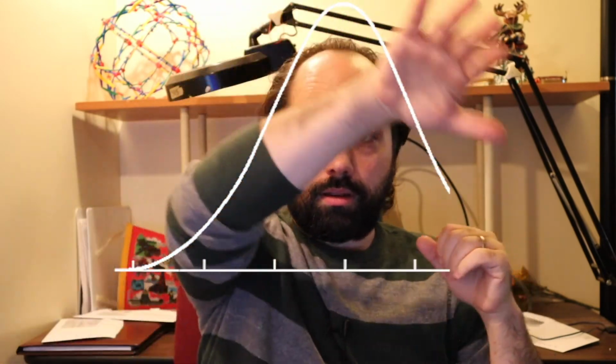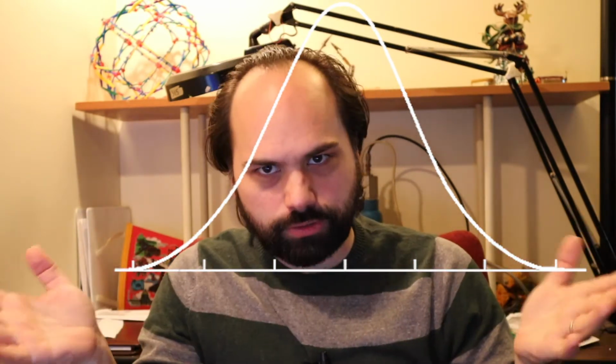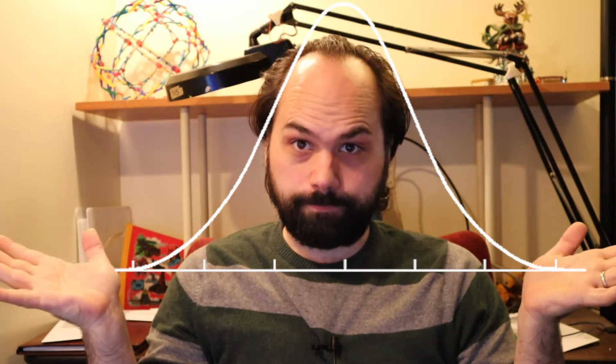Distribution. A large data set has a bell curve. We can assume that our data fits that bell curve, and because it fits that bell curve, we can use standard deviations. Small data sets, there aren't enough data points to fill out that bell curve. So we have to do things in a more analytical method. But that's really what the difference is between those two. You might have noticed there was a lot of math there that I didn't talk about.